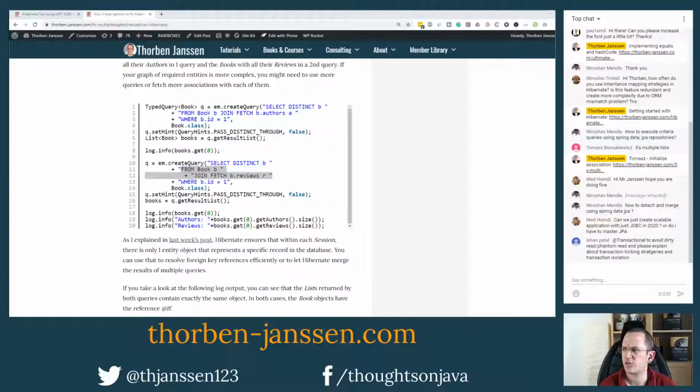I'm actually not sure if I ever wrote about that. We have something about derived queries and custom queries, but I think so far I haven't written about that. Maybe I should change that. Let me quickly check. Maybe I find something.